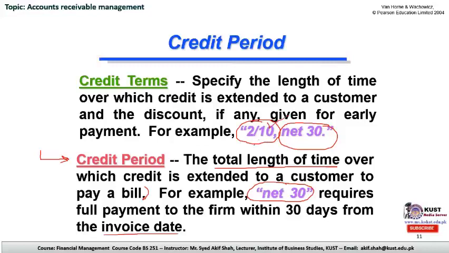And this actually results in the early collection of accounts receivable by the company, and these funds can further be utilized to sanction credit sales to other prospective customers, and hence the company may increase or enhance its profitability. Now, in the numerical context, we'll explain shortly how this kind of relaxation and offer can be beneficial to the customers as well as for the company.